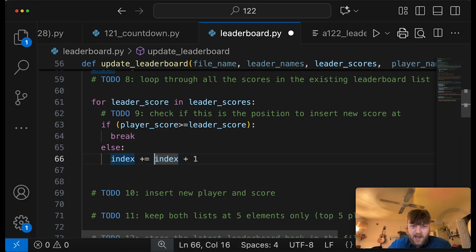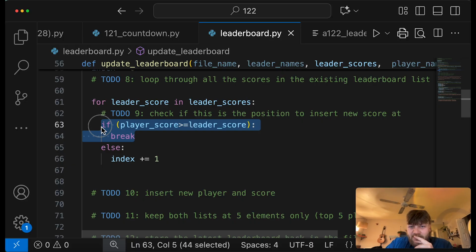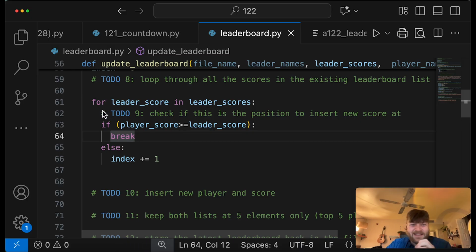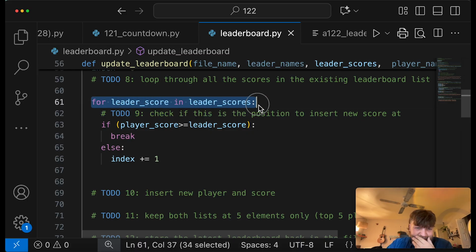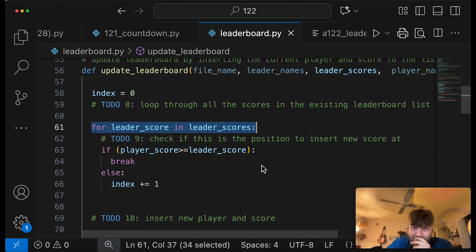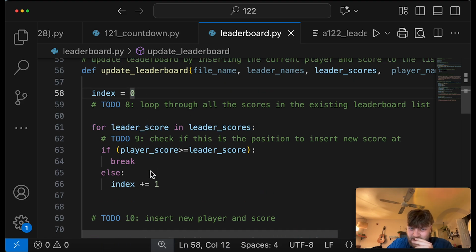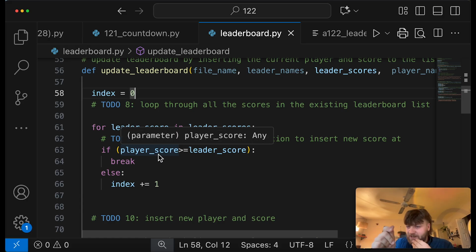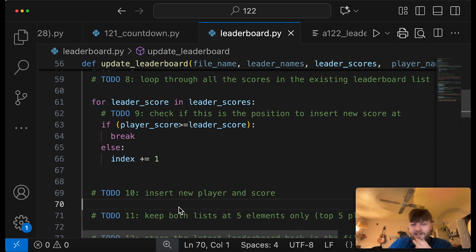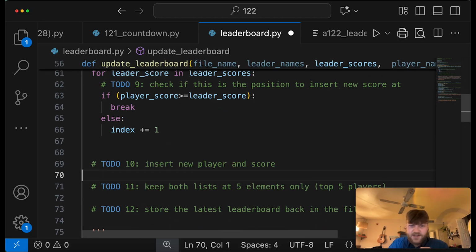Now remember, how can we rewrite this? You could just end up doing this: index plus equals 1. I always like using that little shorthand notation. But anyways, so we have the if, then we break. Now I'm thinking that, yeah, we should end up breaking. Why is that? Because it is the case that we're at that specific score there. Now let's see here though. We do have the index, so we're going to end up saving the index. So if by the first entry we end up taking that over, the index is going to be equal to 0. So we're going to end up inserting that new player and score in there.